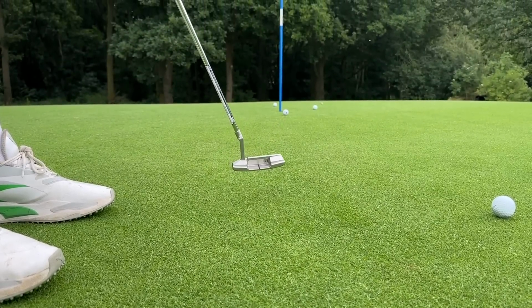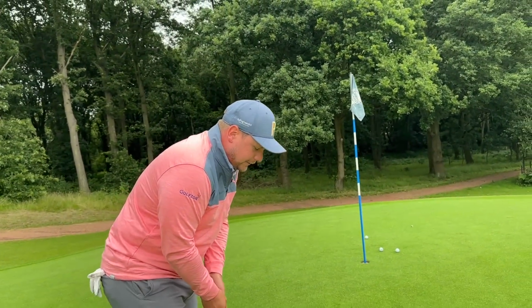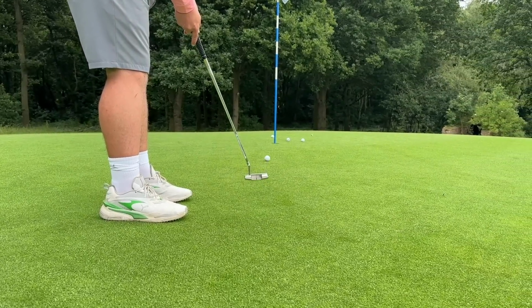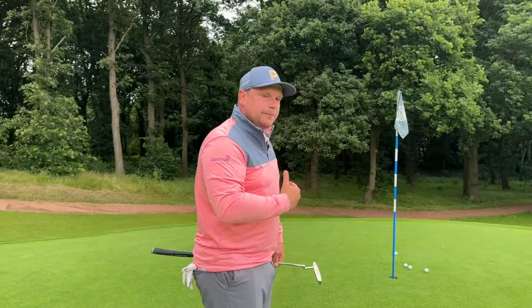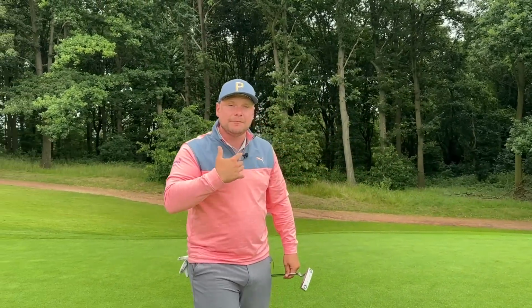See, that came out the toe, but look at the distance it's gone. It's gone exactly the same distance as the other two. Can we get another one here? Exactly the same sound, exactly the same feedback, and they're all pretty good putts from here. From 15 feet we've holed 2, we've got 4 that have gone pretty much the same distance past.